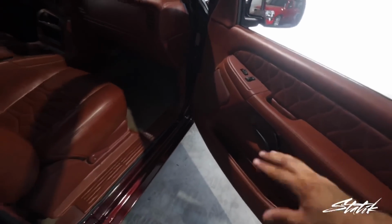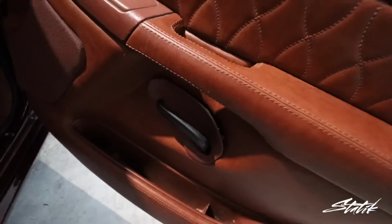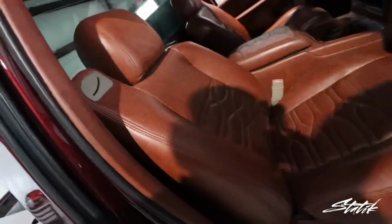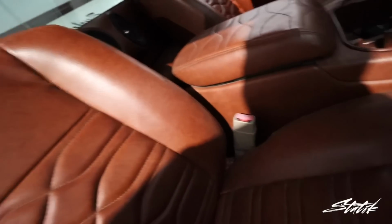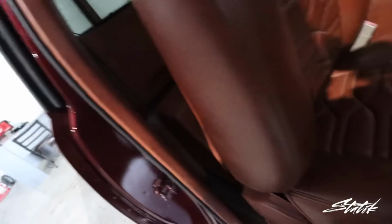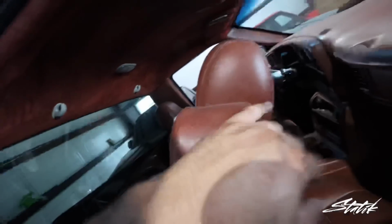What I want to do is touch up the interior, get the little plastics that are broken like this all fixed, and get a brand new carpet. The carpet, I am going to run the same color, and then get all this little stuff fixed right here. We have mismatching parts, probably from the previous color that I had. It does have a titty panel with a sound system. It has these two tents. Get all that deleted. So basically just touch up the interior.